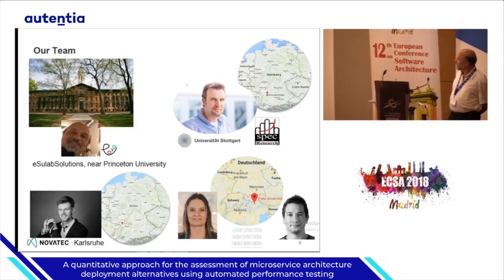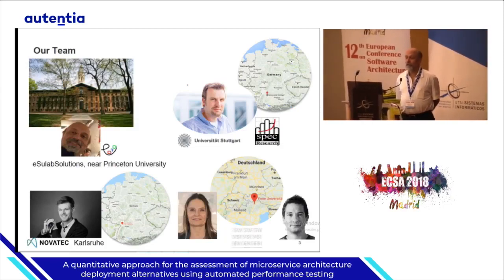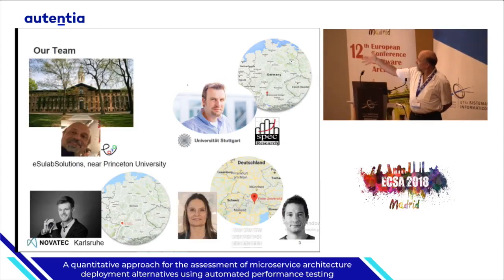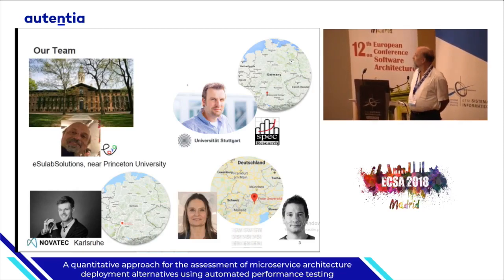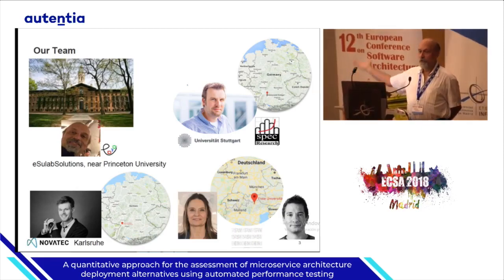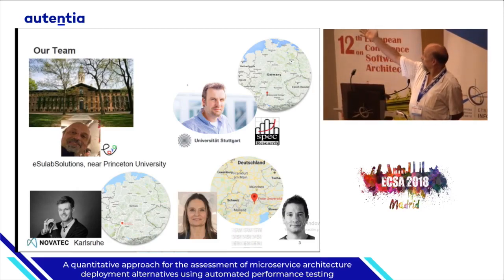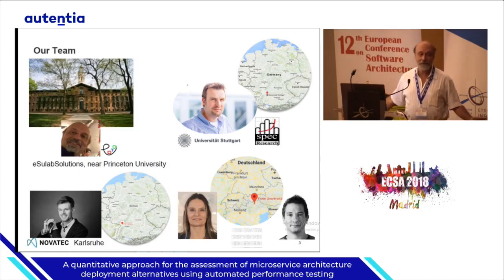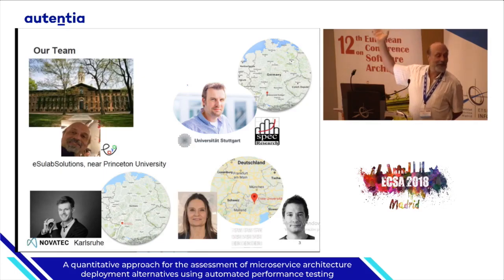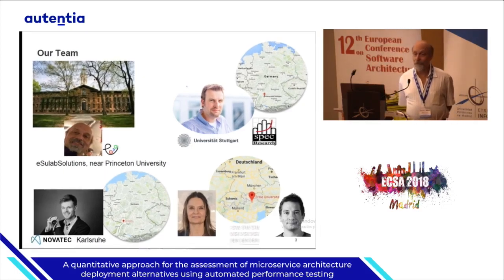So basically, it's interesting that in the morning people talk about landmarks and topology maps. Our team is globally distributed, and some decided to represent themselves in maps, others in landmarks, right? So we have here Professor André Van Horn from Stuttgart, and he put a map of Germany, only Germany and the German-speaking countries around. So that's his view of the world, right? And then we have Barbara and Andrea from Bolzano University in North Italy, and they added a similar view of the world, but now North Italy is there and other German-speaking places, but South Italy is still nowhere to be seen. Right? My company, Lab Solutions, is close to Princeton University, so I put a landmark, Princeton University.